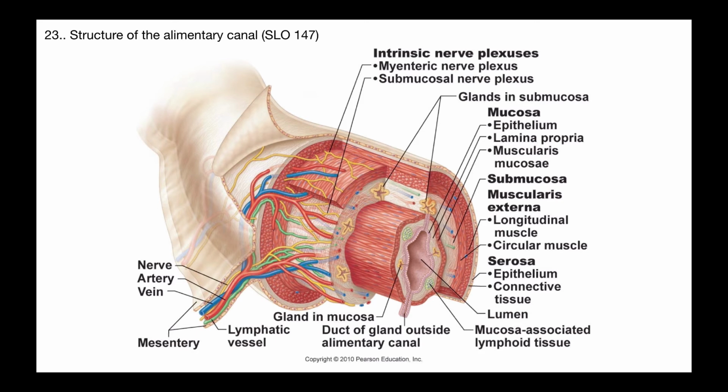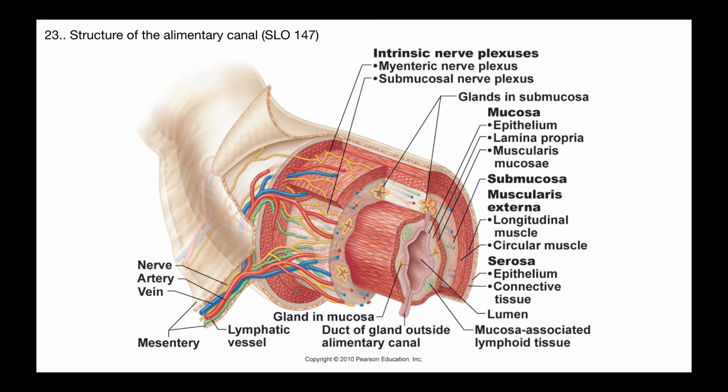Now the submucosa is like this additional layer between the layers, and if you look at the mucosa itself, there's a little lamina propria as well as a layer called the muscularis mucosae. The muscularis mucosae doesn't really move the food, but I almost think of it the way that a horse will kind of ruffle its skin in order to shrug off flies. This is what allows the gut wall to kind of shrug off food so it doesn't adhere to it. So it kind of keeps the chyme moving.